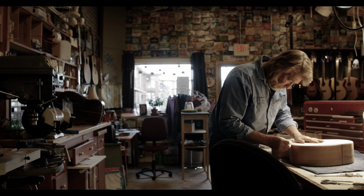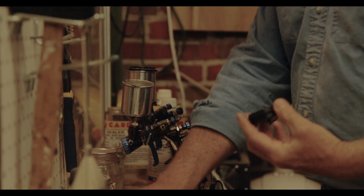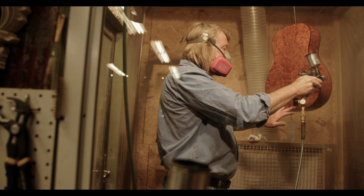The process of building a guitar starts with really connecting with the customer. And from my engineering days, we called this building the requirements document. But basically finding out, what is it that the customer wants? What is it they really have to have, and how do they prioritize the things they have? And then my job is to go in and start piecing together a design that's going to meet all of those requirements, all of the things that they want, and even things they don't know they want.